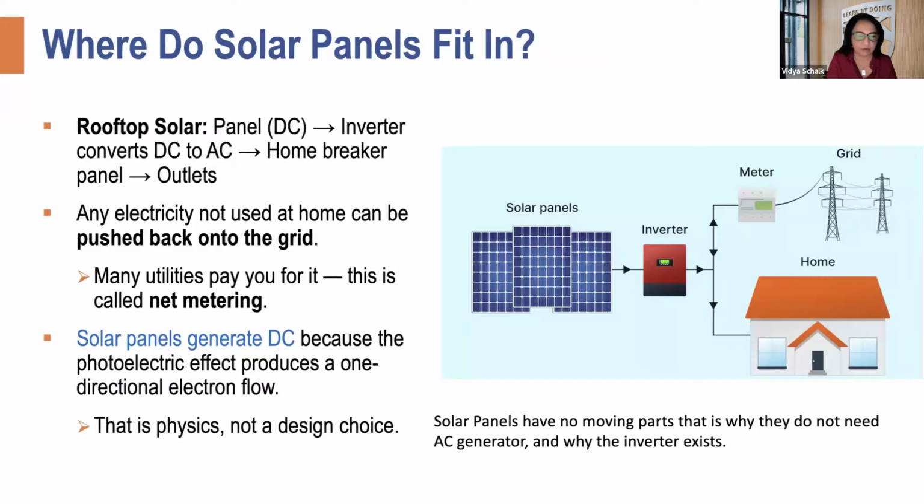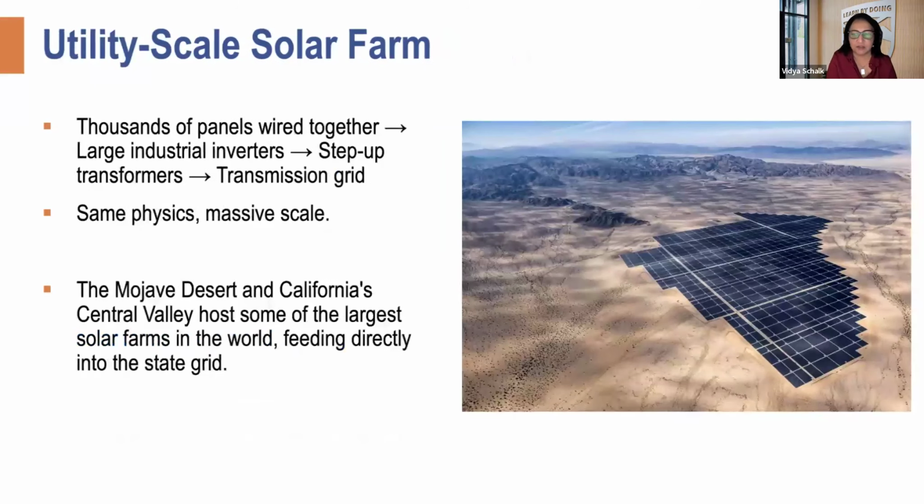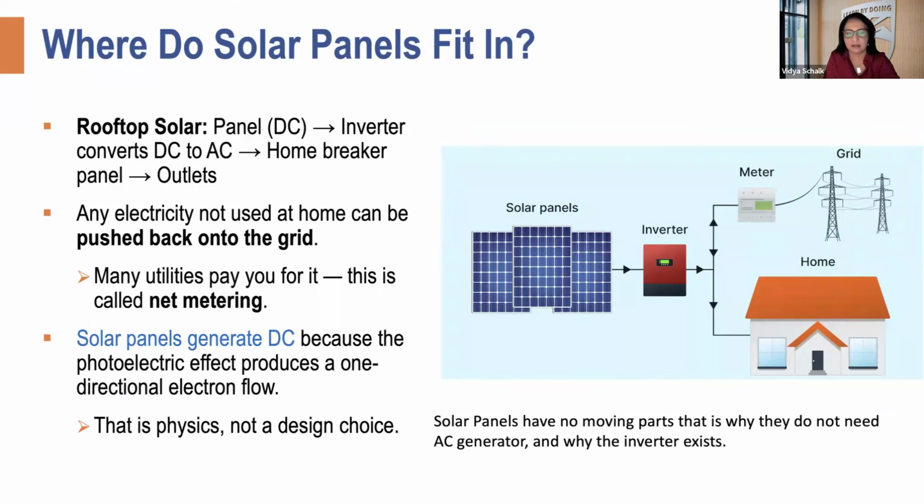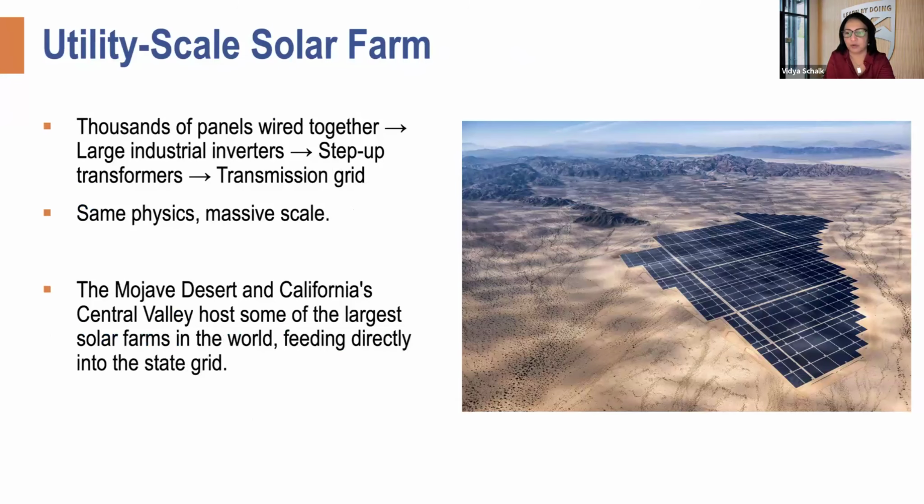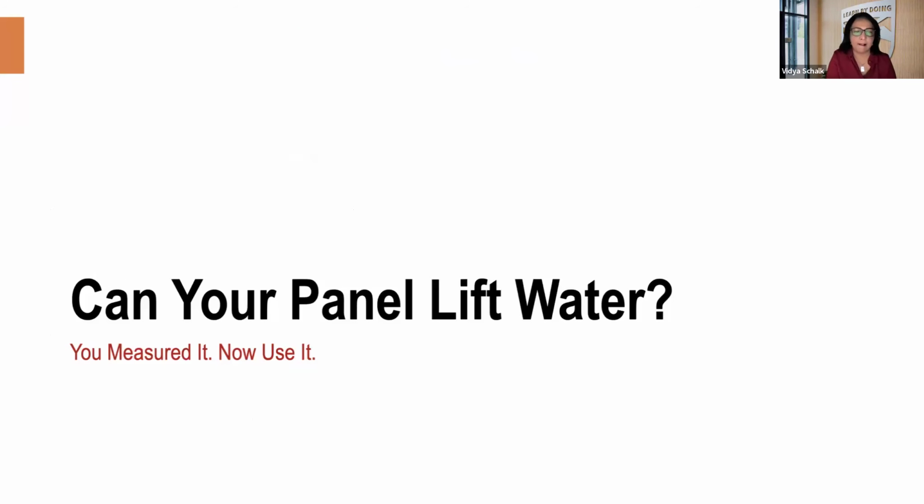which is one of those controversial topics, which I don't go into great detail, but the fact that if you generate excess, it can go on the grid. And this is rooftop solar panels, a small amount, but the same principle applies for the larger solar farms too, where you connect a whole bunch of panels together and you do it on a large scale. And this is utility scale, so it's by PG&E or companies like that. So they get to see the difference, where that's where a lot of our electricity comes from.